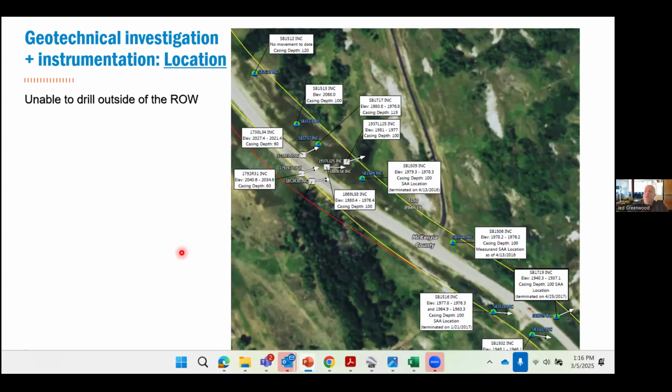Okay, here is a plan view of the geotechnical investigation locations. I will point your attention to these gray arrows. Those are areas where inclinometers were installed, and this is the direction of the sliding mass. You can see there's a few down here at the toe, so almost straight east down here, and a slight northward component in this part.